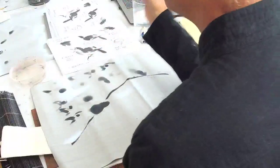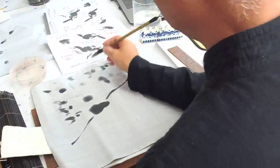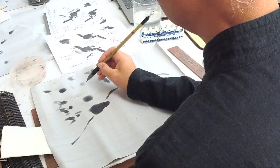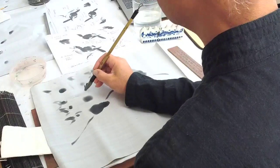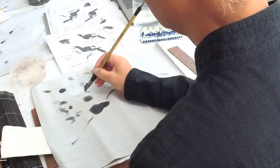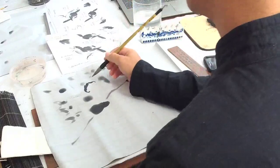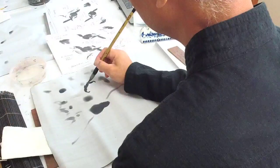Okay, the claw. Oh, I said feet. My English was bad when I made this old handout from 1990, when I first taught in Seattle. Okay, the claw is like this. Three strokes, maybe in the side view. One, and you can overlap either on top or on the bottom. Two, I will do it on the outside. So this is the front. And then the talon, the short one. This is what they call the pollen.